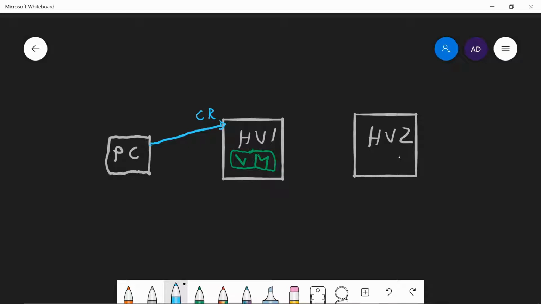Now, HV1, of course, will try to connect to HV2 with your credentials. And seeing as this will be the second hop of your credentials in this exchange, Active Directory will say no, this is not allowed. And this is the end of the road. You can't perform your migration in this way, because you just connected remotely to a server, you can't also connect in a chain to the second server without delegation.